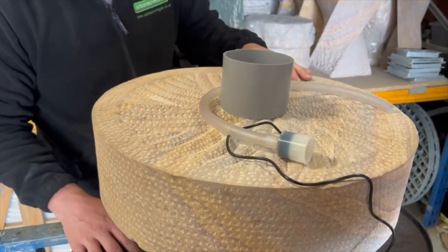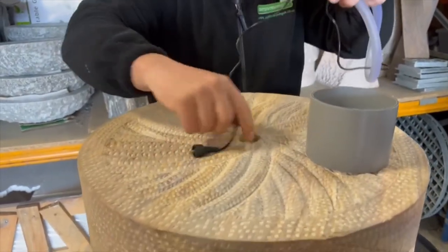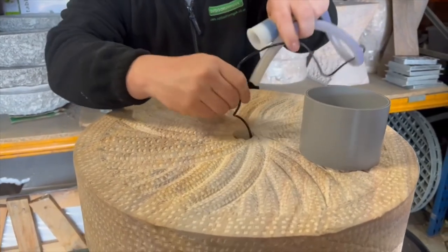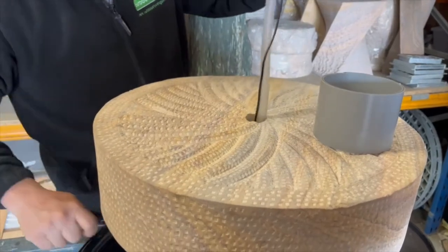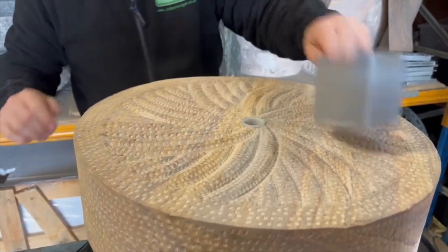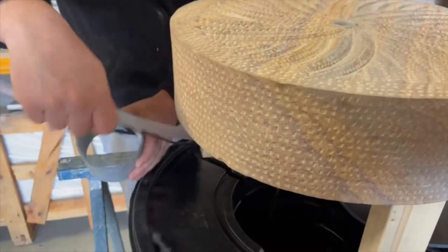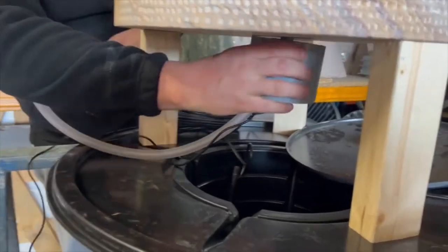It just gives you that idea for how the stone can be presented. So what you want to do is get your pipe and your LED tube and get that situated through the millstone. That allows you to — this is obviously where the water comes out. Then what you want to do, if you're going to be using something similar, feed your tube through first so that when everything's in position that's how it's going to be.